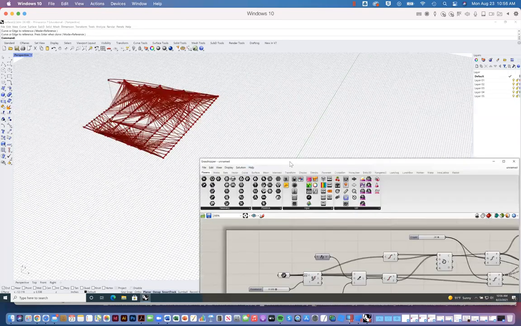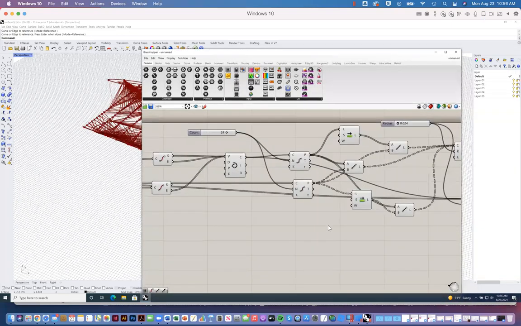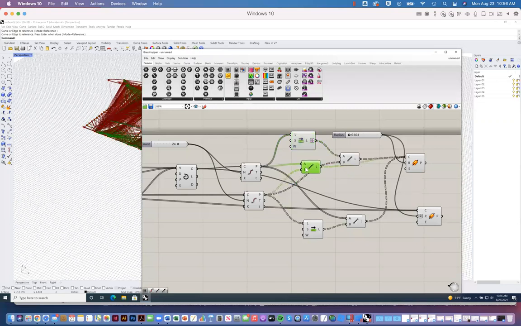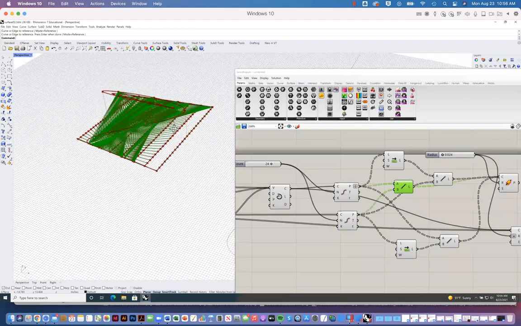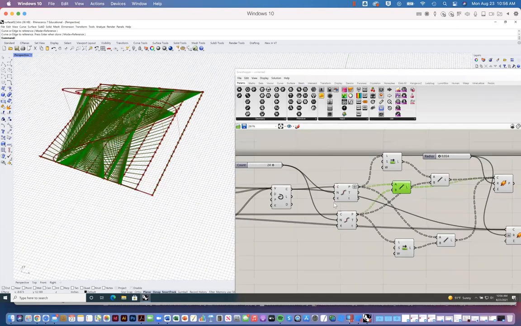Let's see what happens. Now it's going to mess up just a little bit here, and that's because I have a data tree. Let me see what happens if I just graft that. Let me ungraft that and graft it back here. And let's see here.